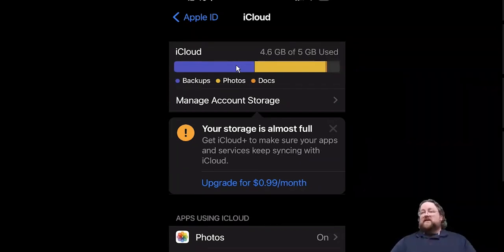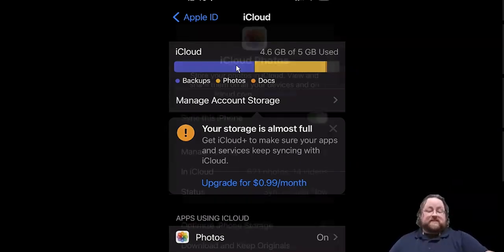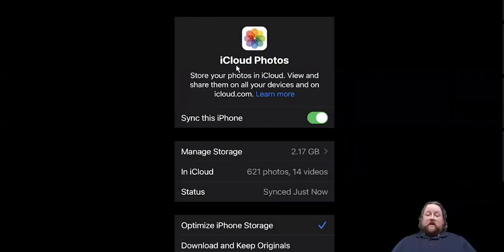So these are the iCloud settings, just to make sure that your backups are turned on. If you click on the photos at the bottom there, you'll see the iCloud Photos setting. If you have that on, the green button at the top will be lit up and sync this iPhone, and it'll show you how much space you're using, how many pictures, how many videos, and the last time it was synced. All of this will allow you to better understand what you're copying up to the iCloud to save.